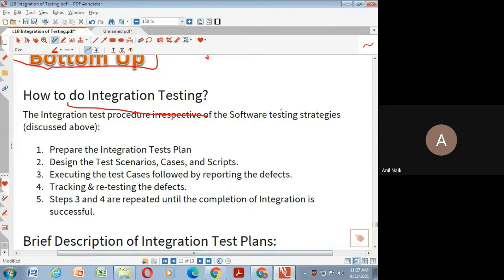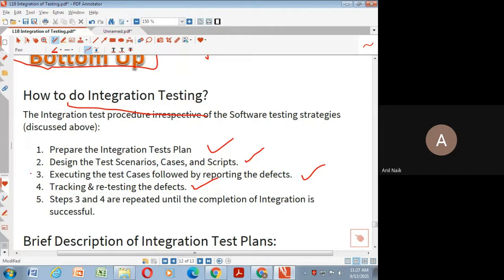So here is how to do the integration testing: prepare the integration test plan, design the test scenarios, test cases, and test scripts, execute the test cases, followed by reporting the defects, tracking and retesting the defects.